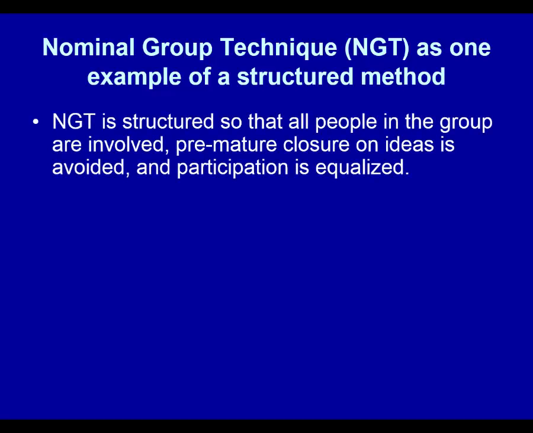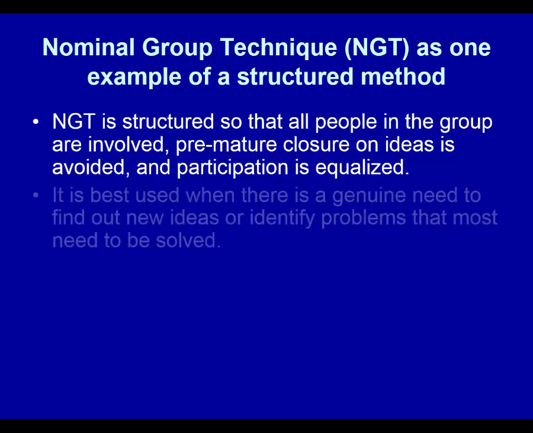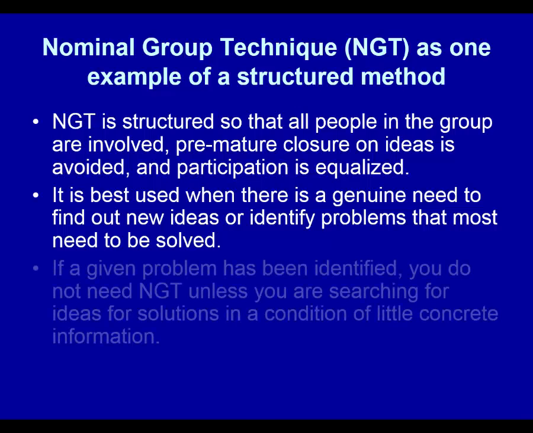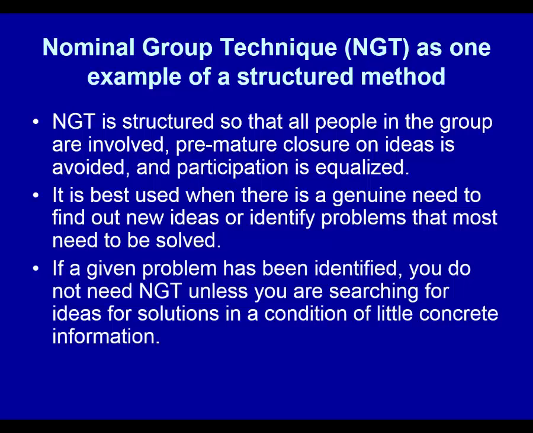Let's look at the nominal group technique as one such method. It's structured so that all people in the group are involved, premature closure on ideas is avoided, and participation is equalized. These things happen because of the structure that's put forward by nominal group technique. It's best used when there is a genuine need to find out new ideas or identify problems that most need to be solved. If a given problem has been identified, you do not need NGT because you are searching for ideas for solutions in a condition of little concrete information.